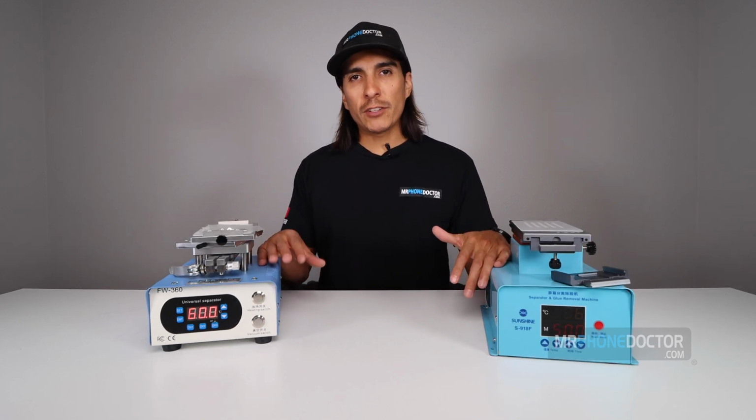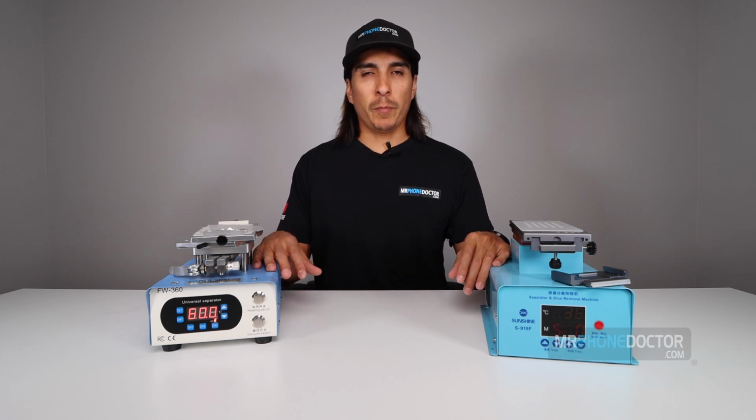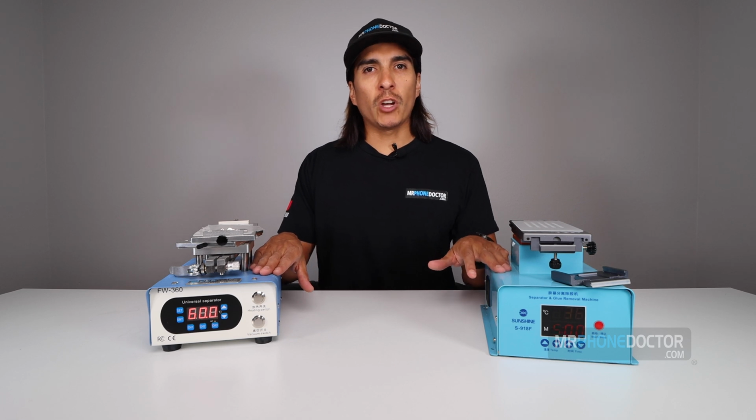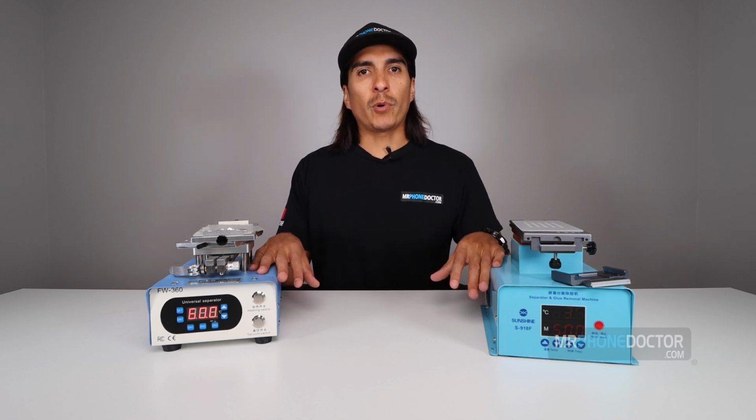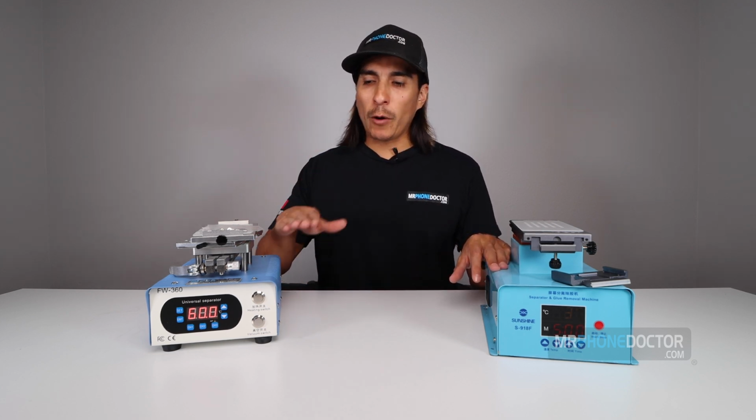All right, let's go ahead and deep dive into both of these machines. I'm going to go over the pros and the cons. I'm going to first start off with heating temperatures. Both of these machines get up to a good amount of heat level to separate the glass. The only con that I saw was one of them does take longer than the other to get up to temperature, and that was Forward's.